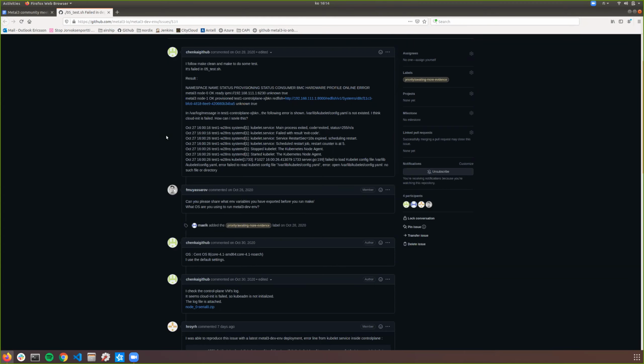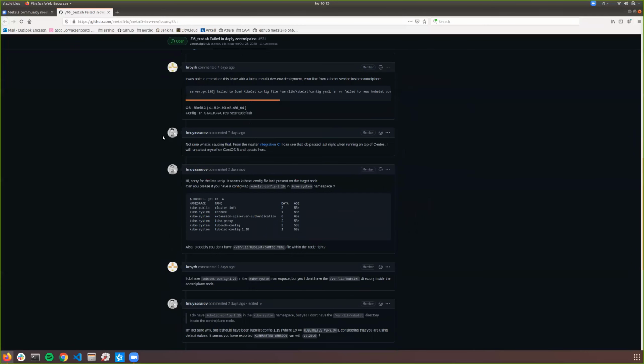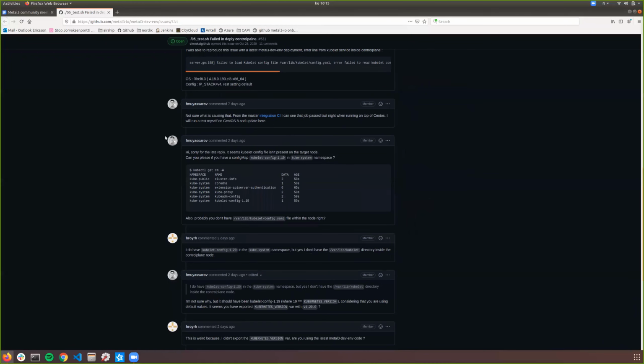But Feroz did give it a try, and he says that the kube config version is 1.19, which in my case strangely is 1.20. So I have tried a couple of fresh deployments, retried those, just to see if maybe my setup has an issue or not. But every time I'm seeing this same config version.